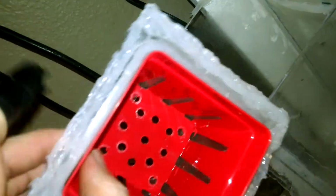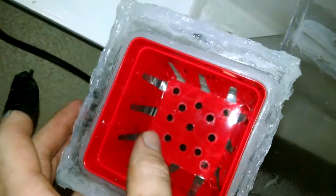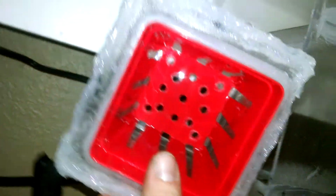Alright. And then I put a big bead of silicone around it, because I thought, why are we going to seal it off when we can actually put chemicals in here, like a bag of carbon or some type of chemicals? So I put a big bead of silicone on this alone and let it dry just like this, and now it's acting like a gasket. I made sure the silicone bead is a little bit bigger than the perimeter of the square itself. And then I put some brackets in there so I don't push it down too far. It's just made out of silicone.